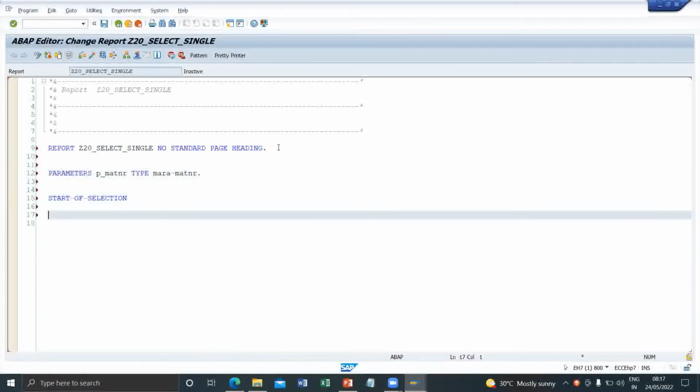And START-OF-SELECTION is an event we use before the actual business logic, which is reading the data from the database.